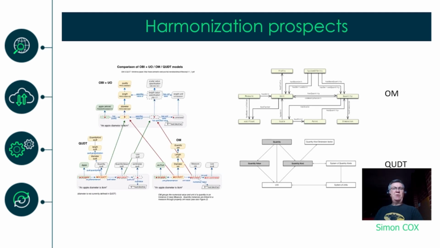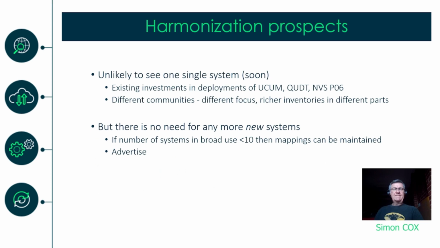Surely these could be replaced by one system. Well, yes, the theory to describe a unit of measurement is straightforward, and the models show the same classes, sometimes with slightly different names, but are easy to transform. However, the prospect of harmonization to a single system, I don't see that as practical or necessarily even desirable to imagine that the systems can be replaced anytime soon. Some of them are built into big operational systems with a significant investment, and they work well enough, so why would the operators replace them?